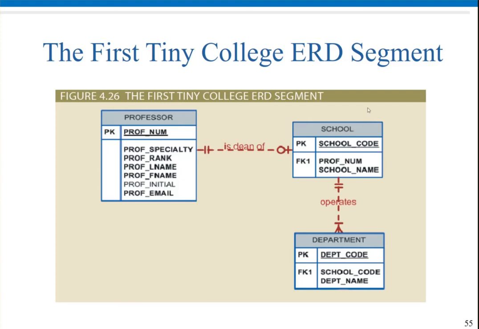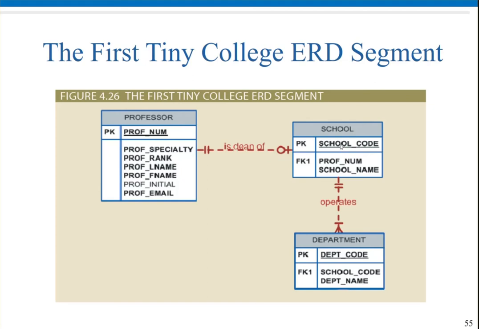So right off the bat, we know we have a one-to-one relationship between the professor and the school. So if we go over to school, we can look over here. We have a one-to-one relationship. Now, this is not 0 to 1 because each school has to have a dean, and we can only have one dean itself. However, the other way around, a professor can be a dean, but he can only be a dean of one, and he does not have to be a dean. So in this particular case, it's 0 to 1. So the cardinality here is 1, comma 1. Here, 0, comma 1.